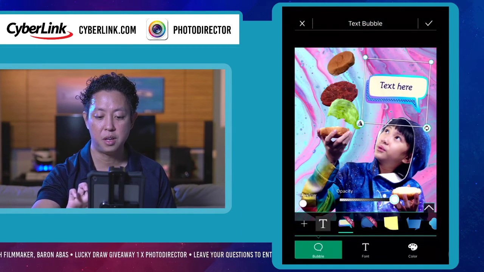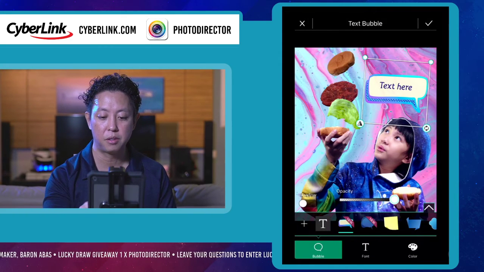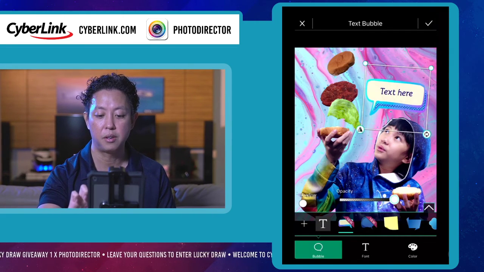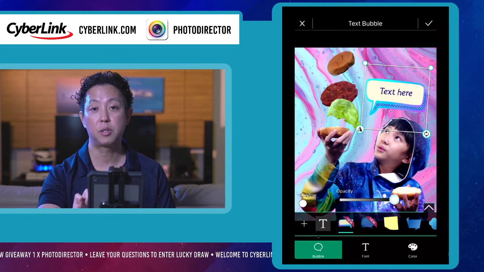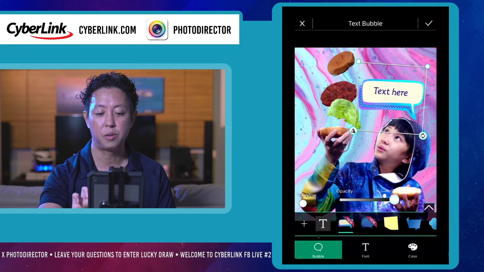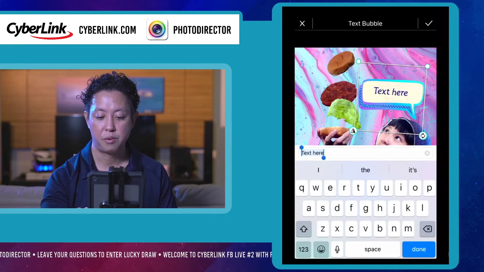So I'm going to reposition it, and maybe I need to flip it. So flip is using the icon on the edge of the boundary box here. So I click on it. There you go. The other way looks better, right? So the other way. Okay. So what do we write? Come on, what do we write?